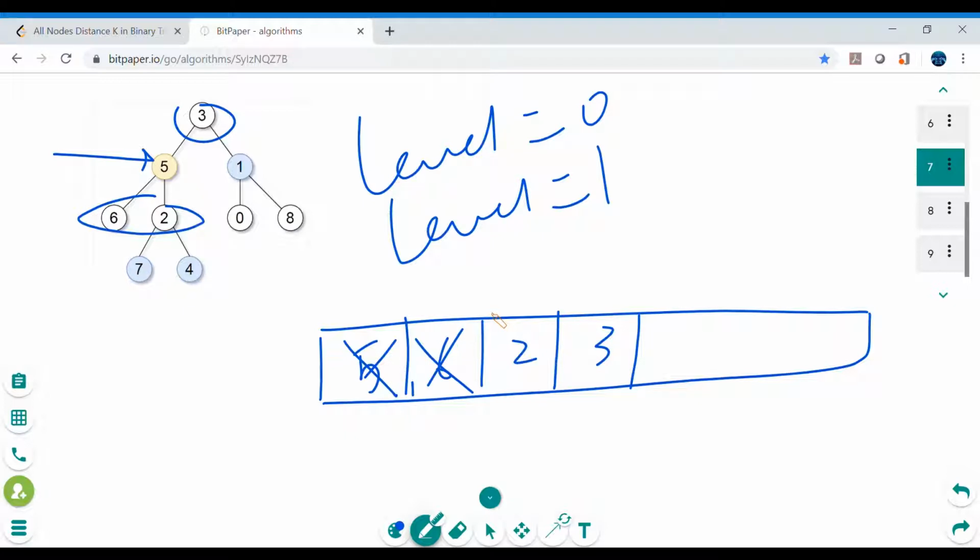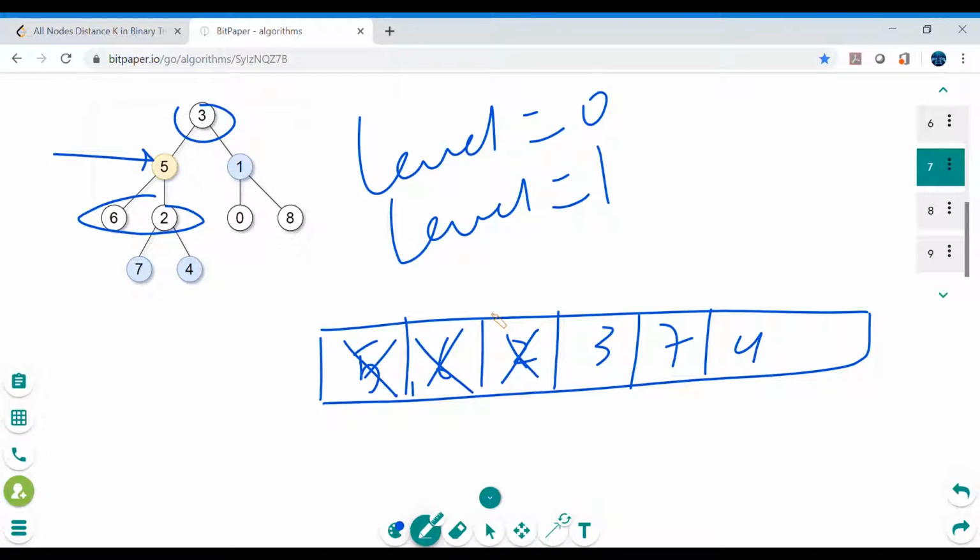So in this particular problem and solution, we would maintain some auxiliary array or different mechanism to keep track of the visited as well. So let's make sure that 5 we already visited, so we are not going to insert that again in the queue. And then we will go to 2, so we will poll 2. Is there any children? Yes, so 7 and 4 we will put here. Is there any parent? Yes, 5 is the parent of 2, but that's already visited, right? So we are not going to put it inside the queue.